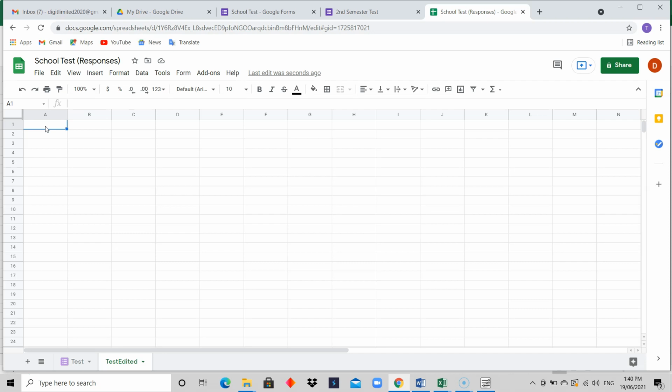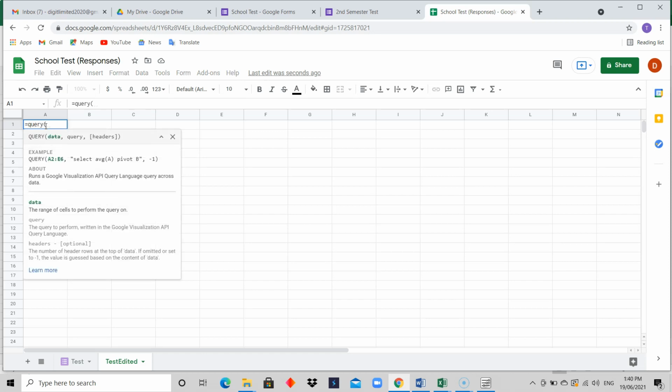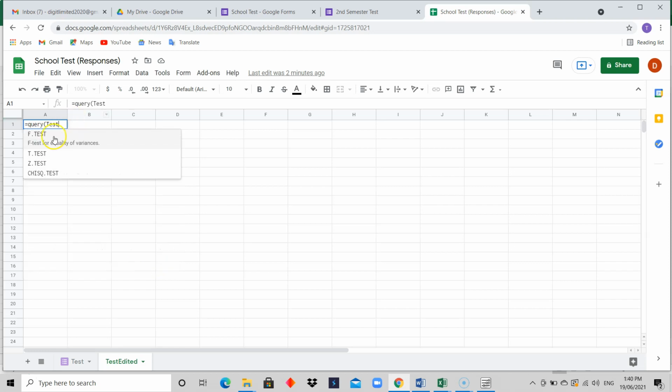The first column. So the first thing you're going to do, we're going to type a formula, type equals, then you type query, then open bracket, then you're going to put the sheet name there, the sheet name that contains the data that you want to duplicate here. So I'm going to type that test. You must type it the way it is.